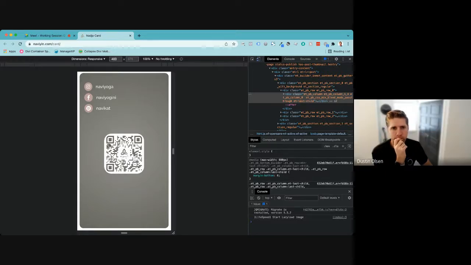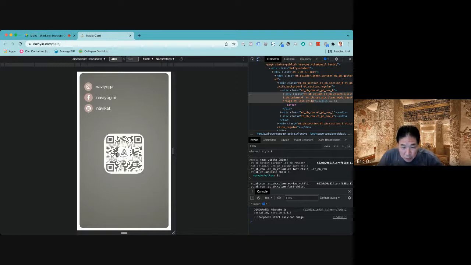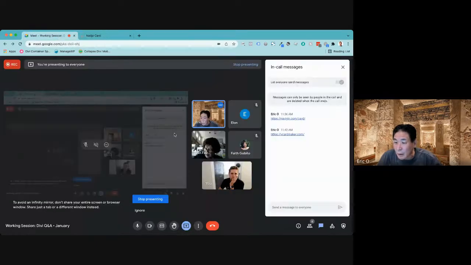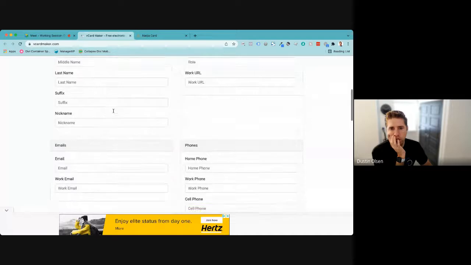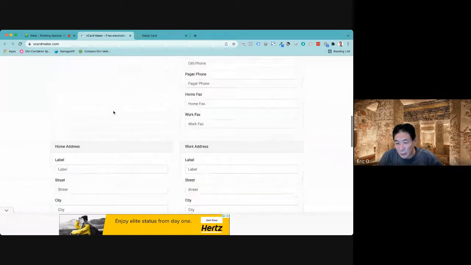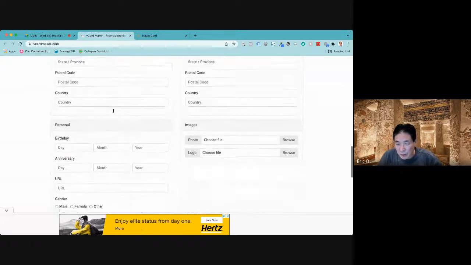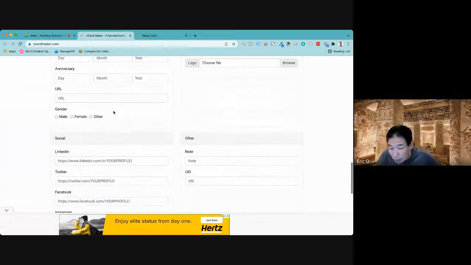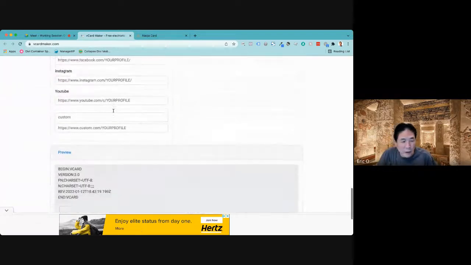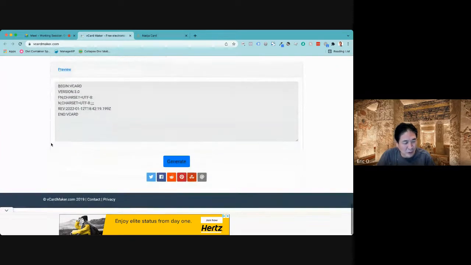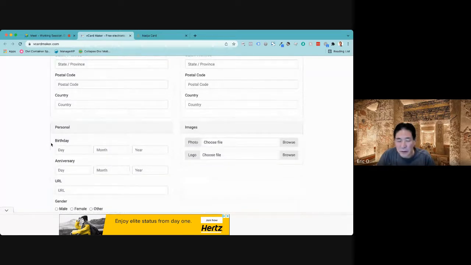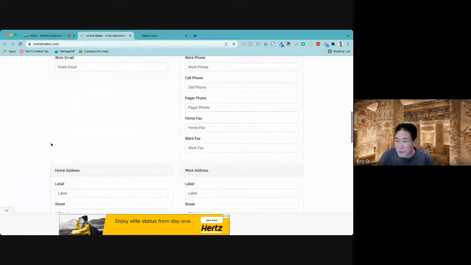Okay. Here we go, vCard Maker. I'll put that in the chat here. It's called vCard Maker. And it's free. You can put whatever you want in there, and then it generates a little VCF, which is just a little text file. Then you just download it, and I had to use what you would call FTP or something, because I don't think you can upload a .vcf through the WordPress media library. So you have to FTP it directly onto the website.